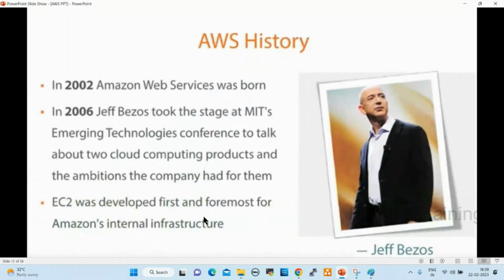Jeff Bezos invented AWS, right? AWS was born in 2002. Initially they started selling books, an e-commerce business, and they prepared the cloud platform for their business. Slowly they entered the market and started giving services to third parties like companies. Currently AWS is the leader, in first place. If you search in Google, the world's richest man is Jeff Bezos, who invented AWS. AWS occupies 33% of the market share. Other clouds, like Azure, occupy 18%, Google Cloud 9%, and so on, with other clouds occupying the remaining percent.